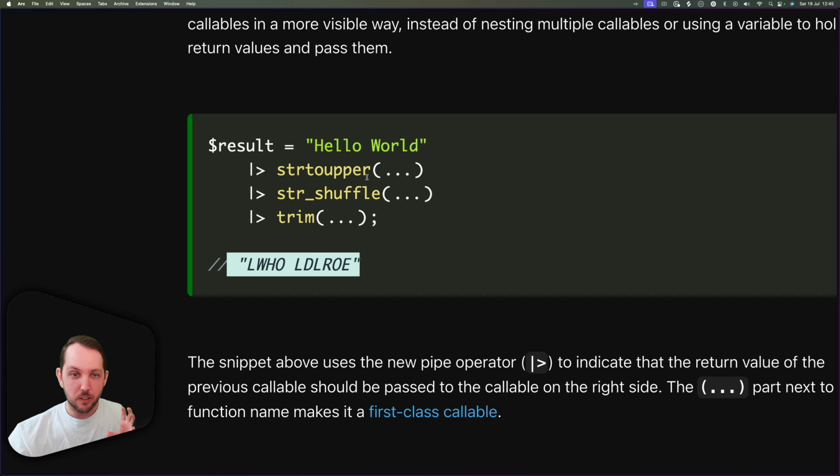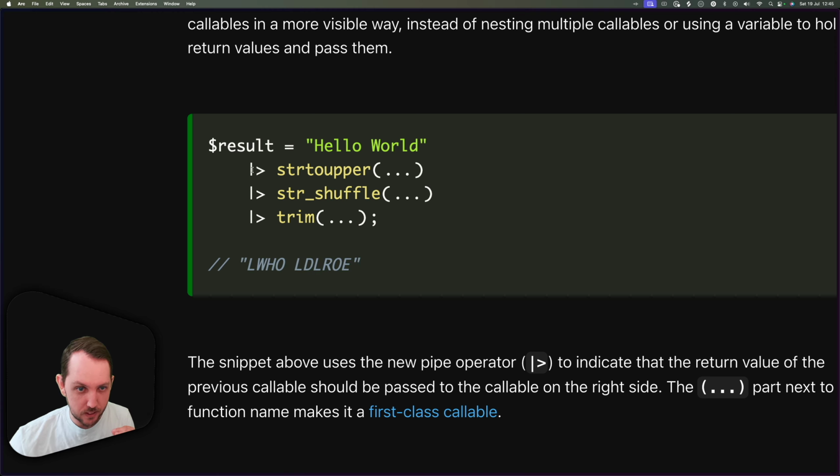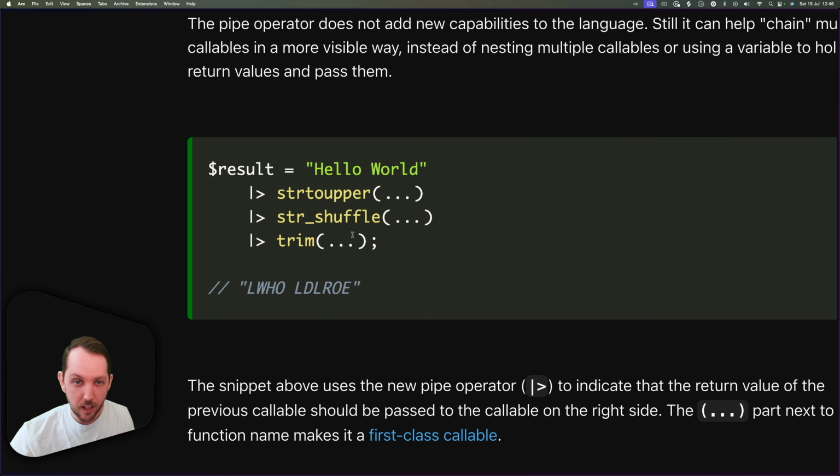This, in my use case, would have allowed me to have one variable and a code structure that's more akin to what you'd have if you were using the builder pattern, for example, or you were chaining methods on an object generally. It looks a lot cleaner, and in my opinion, it's a lot clearer. So this new operator, the pipe operator, is denoted by this pipe symbol followed by a greater than symbol, and as I say, it passes the result of the preceding function to the next function, which I think is pretty damn cool if you ask me.